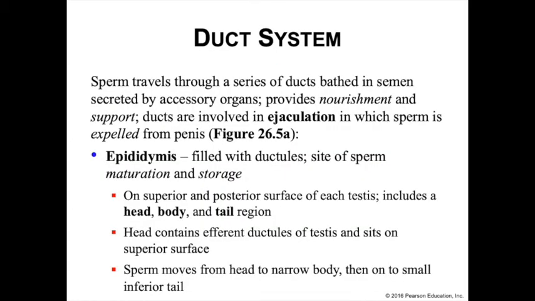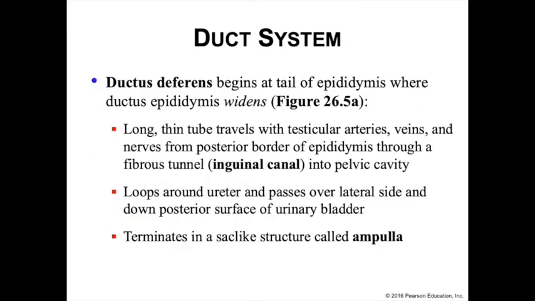Epididymis, like we said, this is just continuing that tubing system from the testes. This is going to be a storage area and a place for the sperm to actually mature before it goes up the vas deferens or ductus deferens. So we saw the head, body, and tail in the last slide. So like I said, just continuing that tubing system.